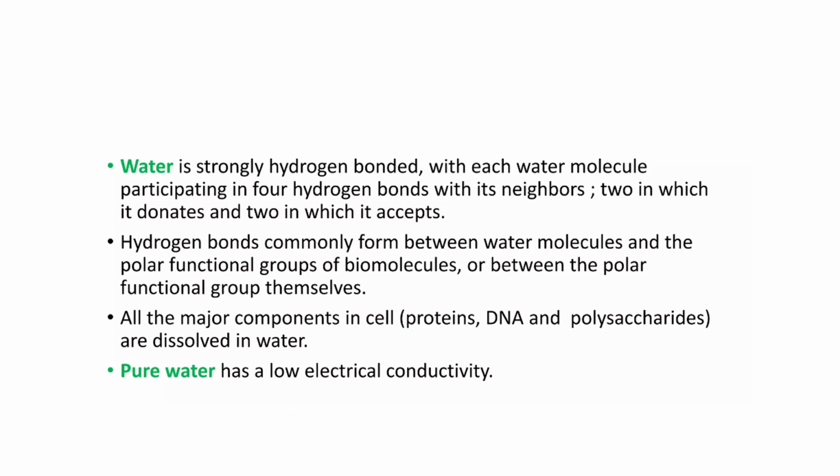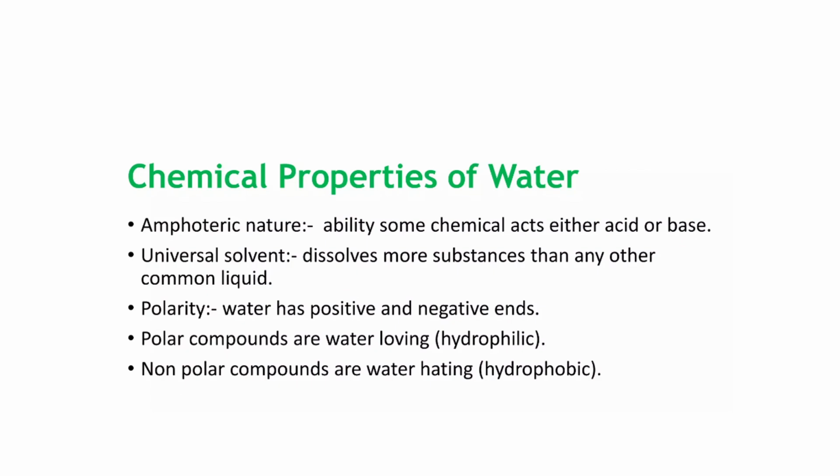Each water molecule participates in 4 hydrogen bonds with its neighbors: it donates 2 and accepts 2. Normally all the major components of proteins, DNA or polysaccharides are soluble in water, and pure water has low electrical conductivity. Pure water. Okay. Next is chemical properties, which means it is amphoteric.